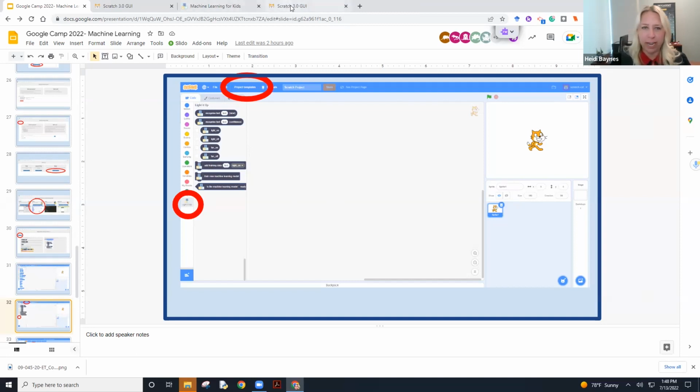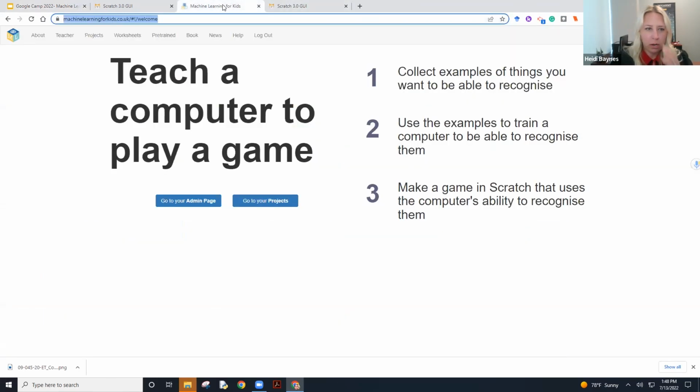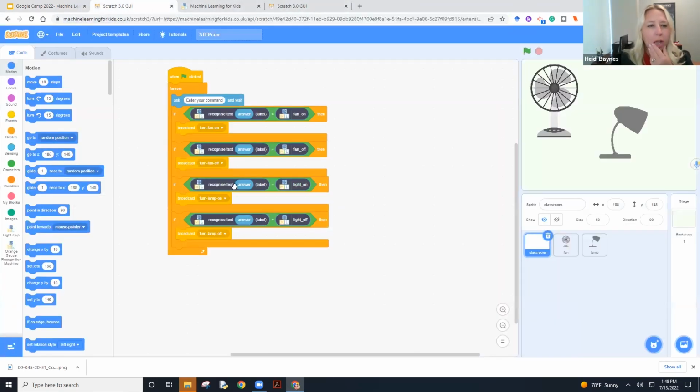All right, I'm going to flip to a different tab. So this is the code we're going to create. We're going to come back to this in a second. But you have your controls over here on the left. You have your extensions. I have an additional extension of something that I'm working on, right? But you should see all of your stuff here. We're going to work in this workspace. But what you're missing is the fan and the light, right? You don't have those things yet.